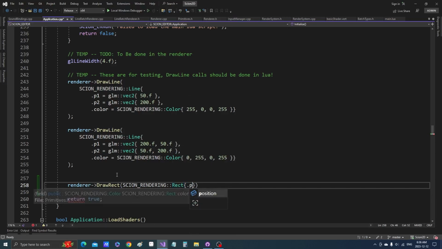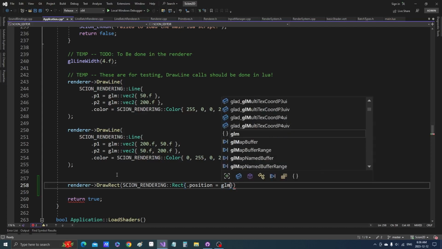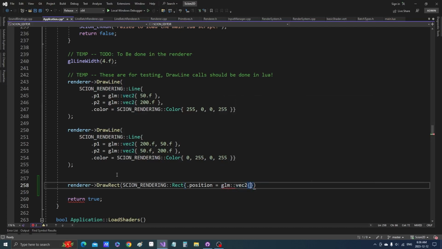And then our position will be GLM vec2, and we'll put it at 300, 300.